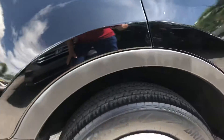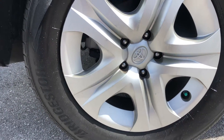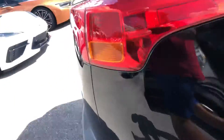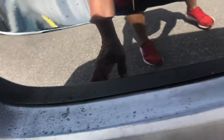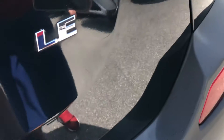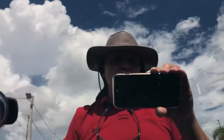Moving along to the back — rear passenger side quarter panel has a little filler. Tire looks good. Two chips on the wheel cover, which looks pretty decent. Moving around to the back: the rear bumper has some fading, scratches right below the insignia. The rear window looks good — no chips or cracks.